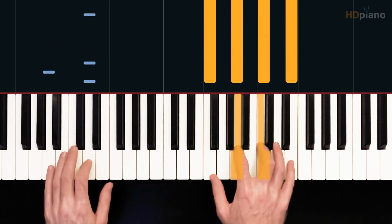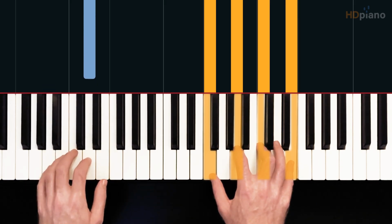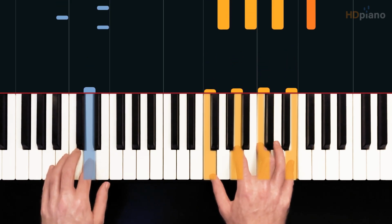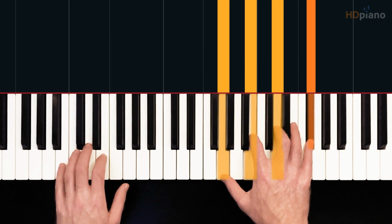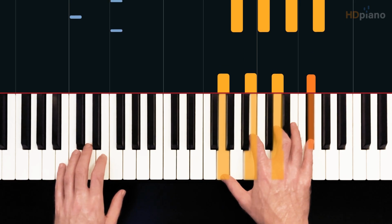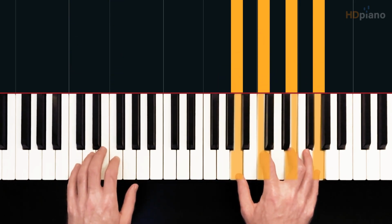So left hand's playing D. And it's going to drop down from D to A and then back up to D. As we move up to the next chord, we do the same thing with the left hand. Move it up one note. So now we have E, B, and back to E. As we move up to our next chord, left hand plays F, C, and F.